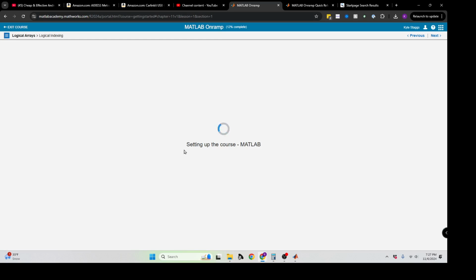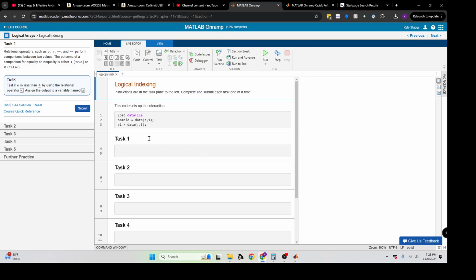And MATLAB has some kind of neat features to be able to make these work a little bit better. So we have our sample data file. It's loading the data file and it's creating a vector v1 out of that data set that is all rows, third column. Okay, great.